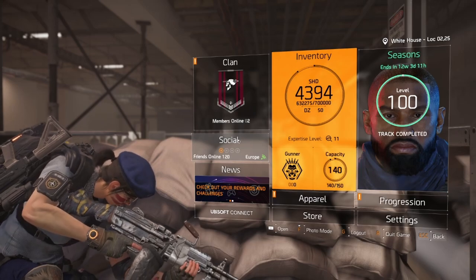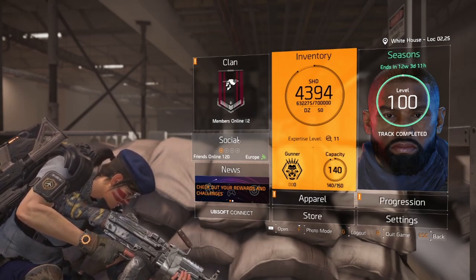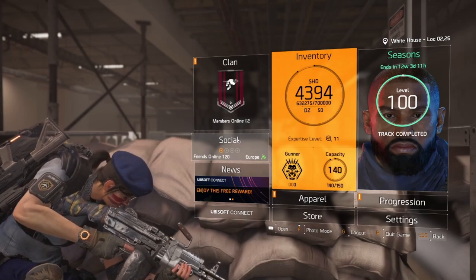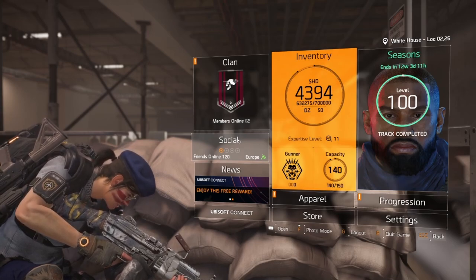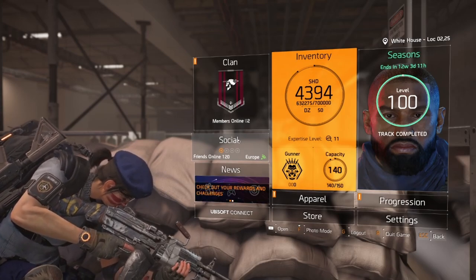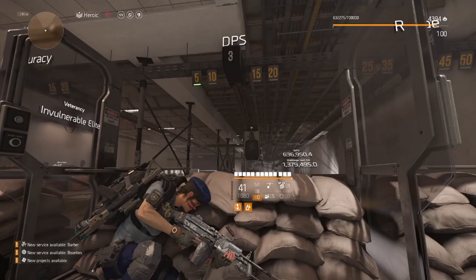Today we're going to take a look at the Pestilence because it can do some really hard hitting tick damage. So even if you can't shoot the enemies, if you've got the debuff on, they will likely die in cover with this build. It hits that hard. We're talking 1.5 million a tick.